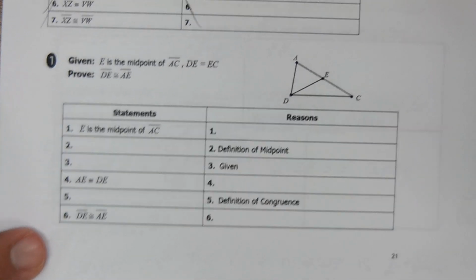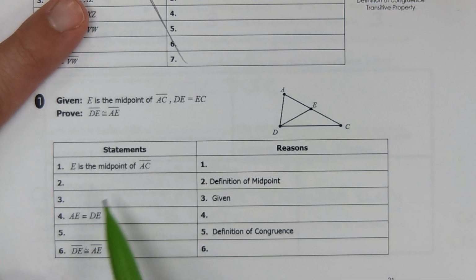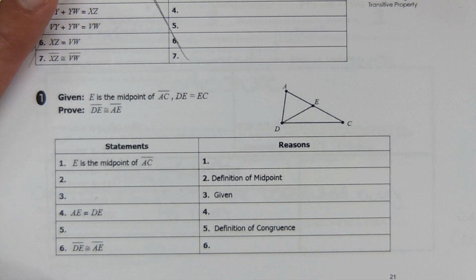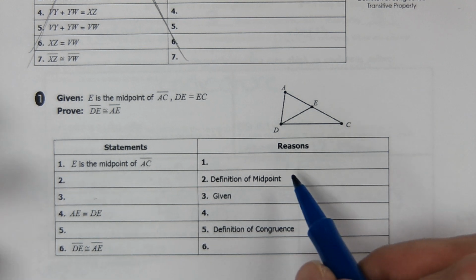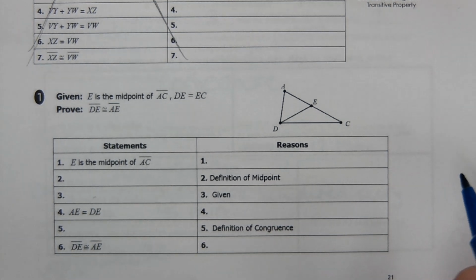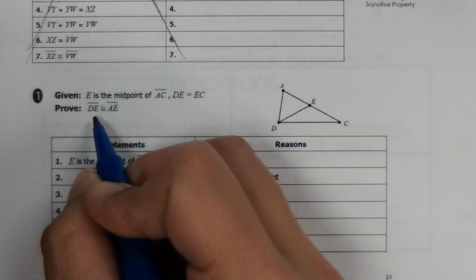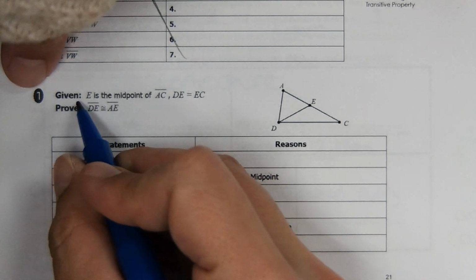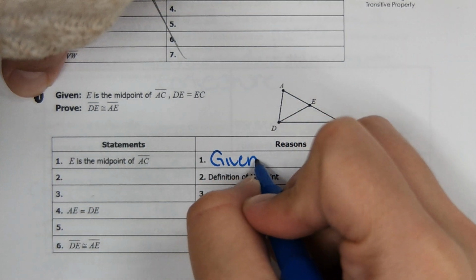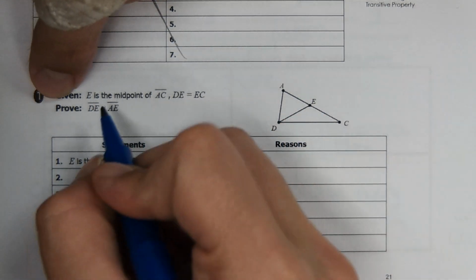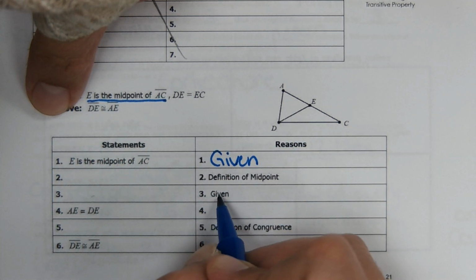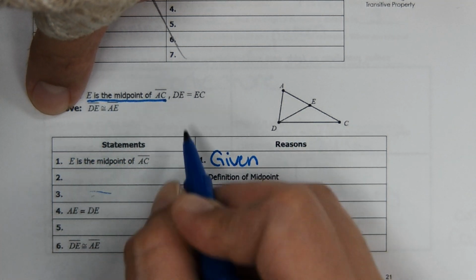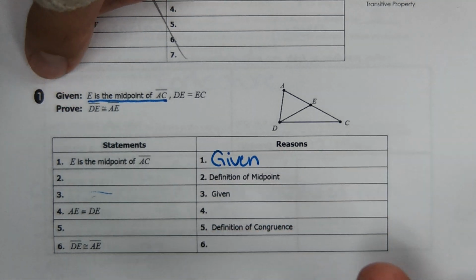I wanted to do number 7 specifically because notice how they have blanks on both sides. Sometimes that happens, and just like we did before, we're just looking at each piece and plugging in a statement or reason. It says E is a midpoint of AC. Again, given is going to be that first statement. It doesn't give that second part there, but it has a second line for given, so we'll probably plug that in there, but I'm going to wait just in case.